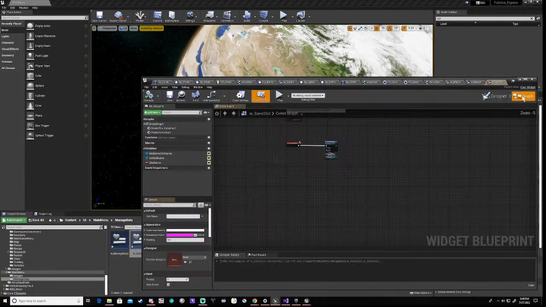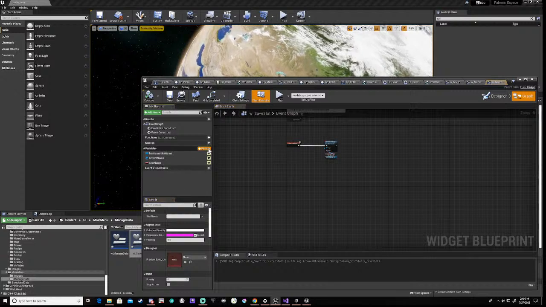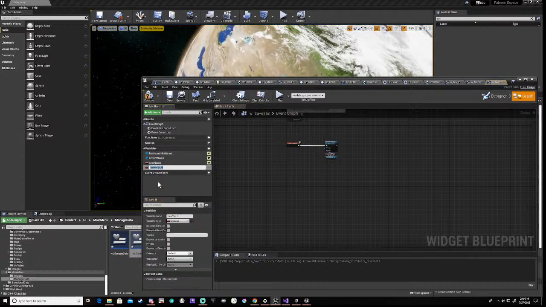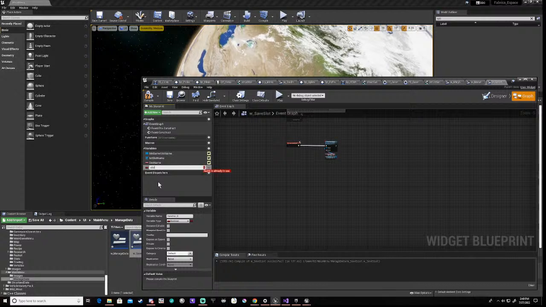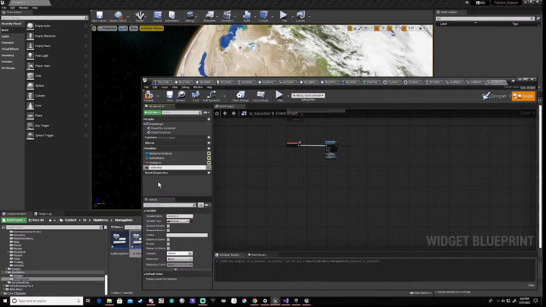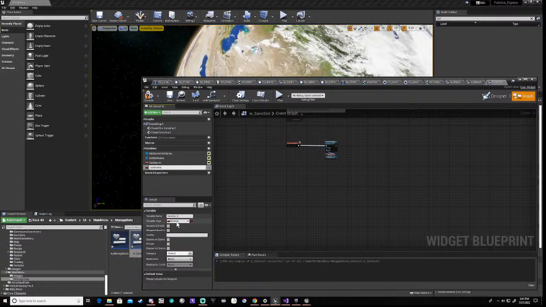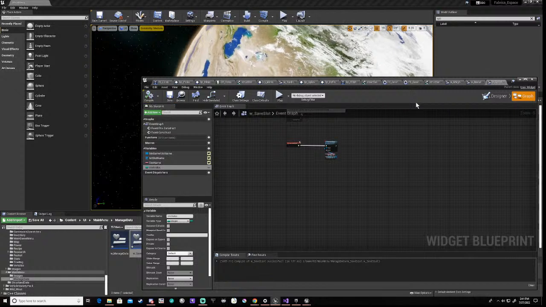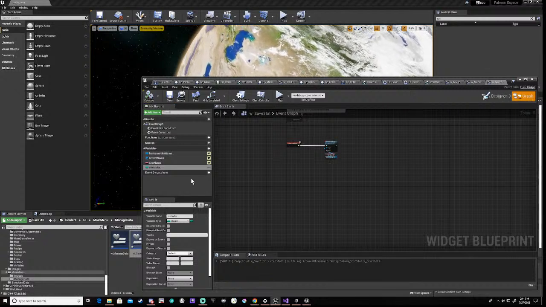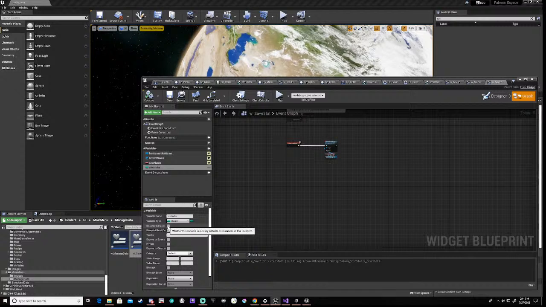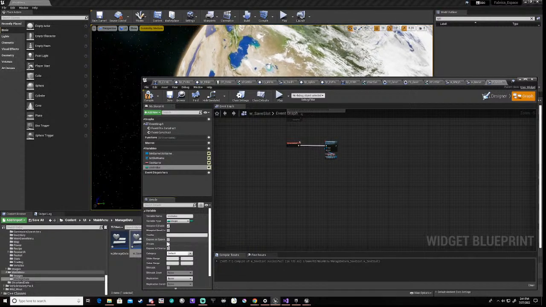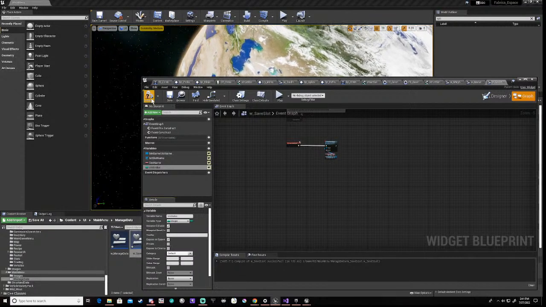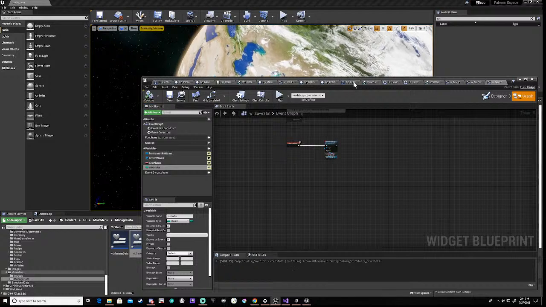And what we actually need here as well is the slot index, so that we can directly interact with this particular one. So we want to set this and expose on spawn. Save that.